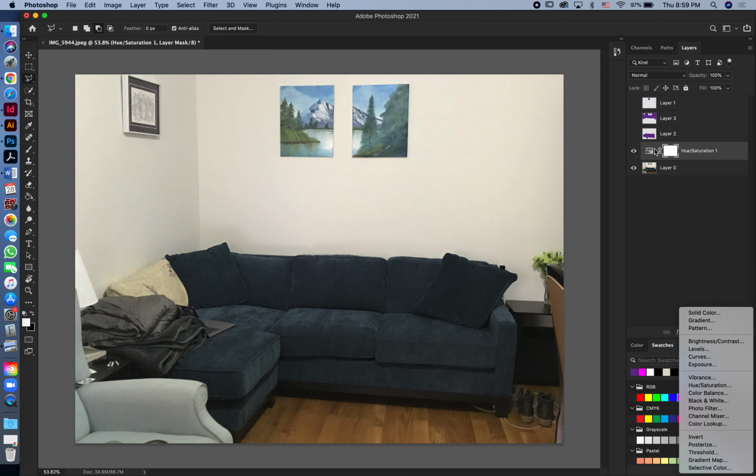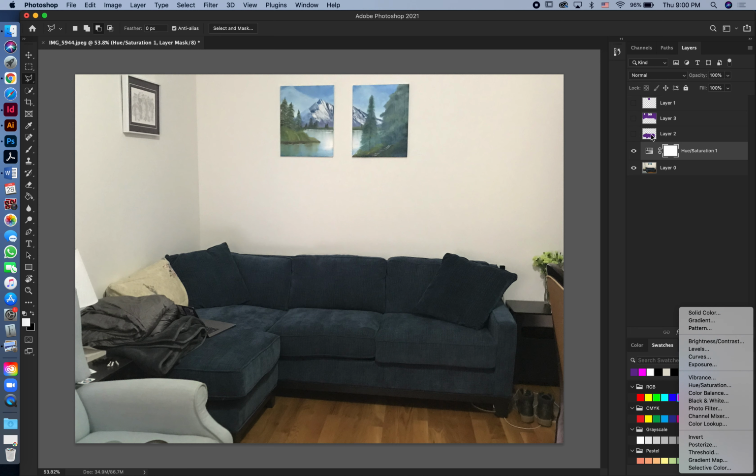Something else I want to show you is that you can make adjustments for just part of a picture. This is where our selections come into play. So let's say I want to make everything in the picture black and white except for the couch.